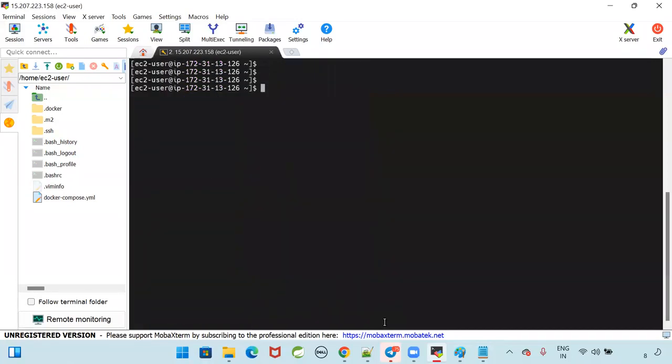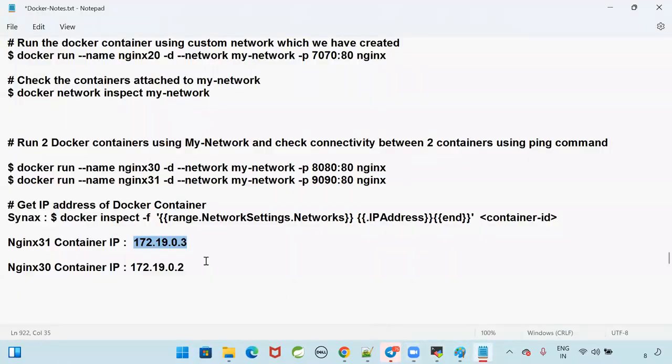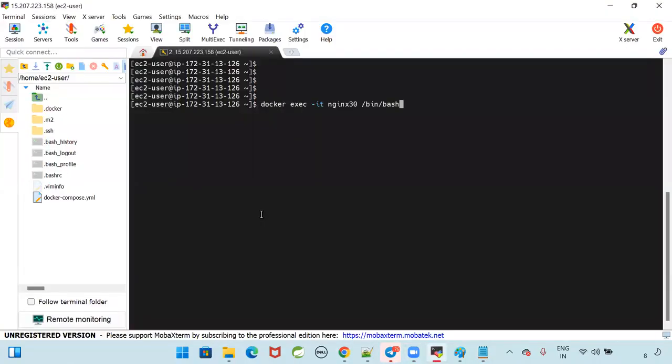Now let's connect to the 30th container, then ping the 31st container IP. Previously I connected to one container, then I pinged another container. I connected to the 30th container and pinged 31. Now let me connect to the 31st container. The name is 31. I connected.